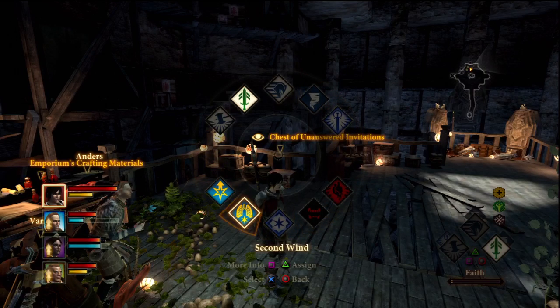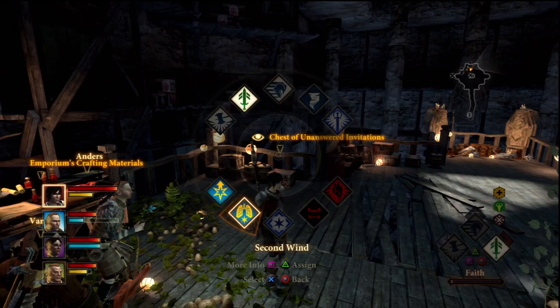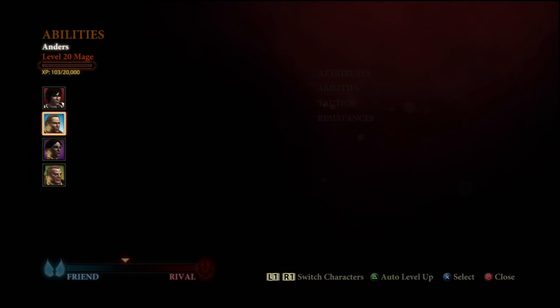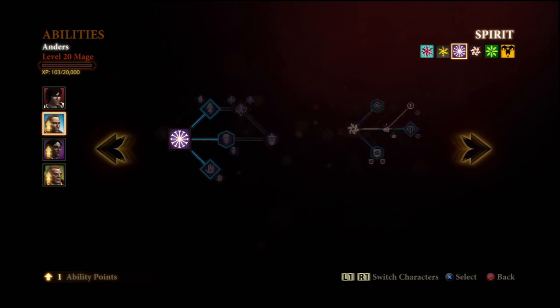Obviously, with Second Wind and stuff, you're not going to be able to fit everything on here. I do like to put Sacrificial Frenzy on the O, though, just so it's easier to access. That is a big damage spell. Second Wind you will have to manually do, but what are you going to do? If you don't want to manually do it, then don't get Second Wind. Put it in something like an upgraded Mighty Blow, things like that. It'll just streamline you a little bit more.